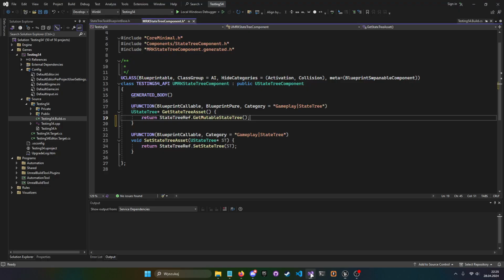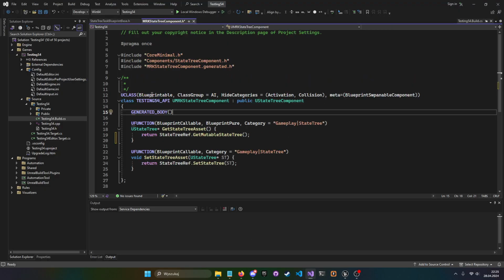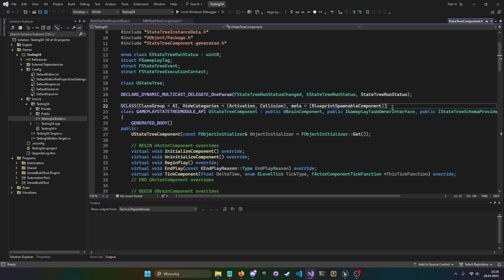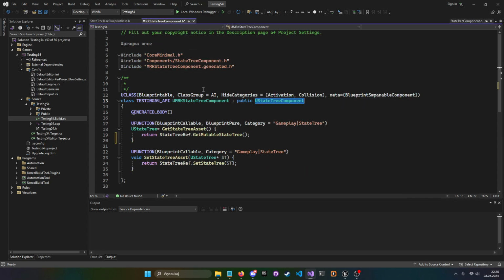And when you do that, make sure to mark this class as blueprintable, and all of that I just copied from use state tree component. So just, you know, copy this and paste and just add blueprintable, so you can make a blueprint class out of that component. And then those functions, well, I just made this pure, and this is callable, and you might wonder why this is get mutable state tree.